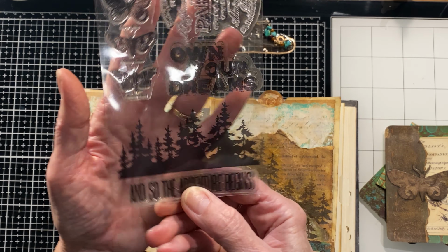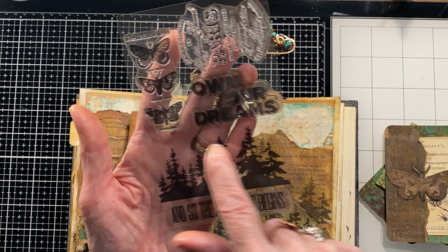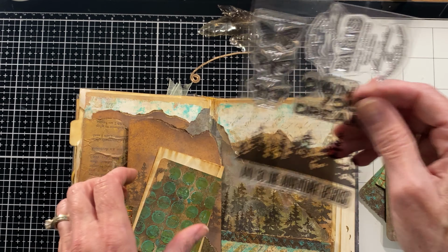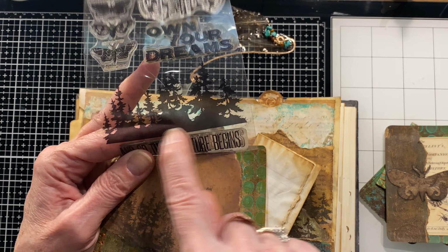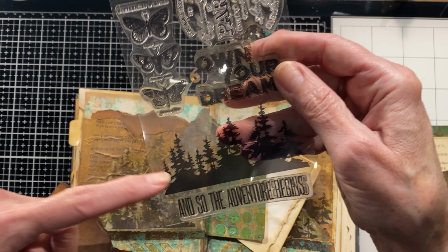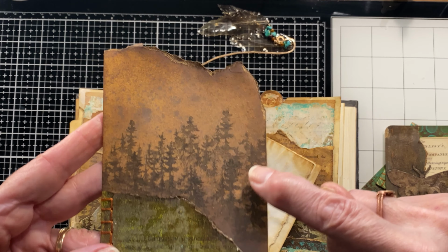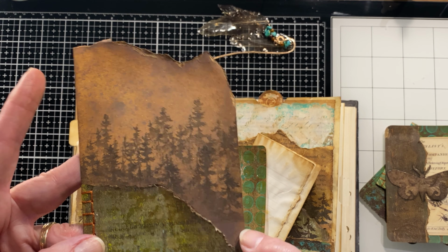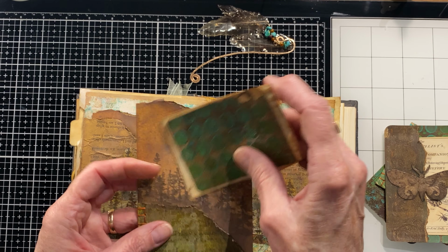I did find it was part of a kit, so I did put a link to that, and I will again. But this was the stamp, and on this one you can see I didn't ink the whole bottom of the stamp because I didn't want that straight line, so I just inked the trees, and then that way you were able to get that kind of layered look a little better. So I was just playing around with some different, practicing.